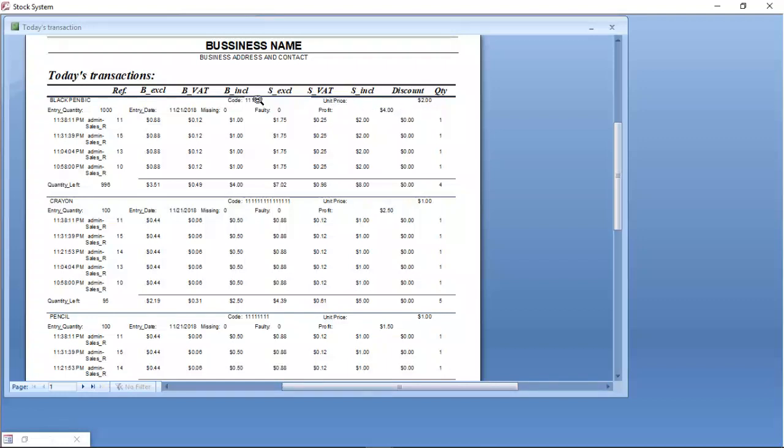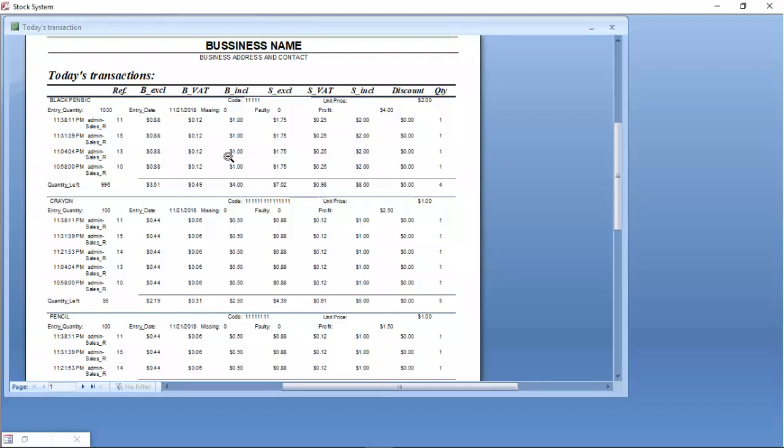This is the barcode of the item, and the quantity left is here 996. So we sold 4. Yes, so we sold 4 items for $8, no discount made.